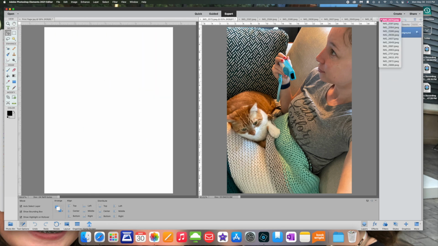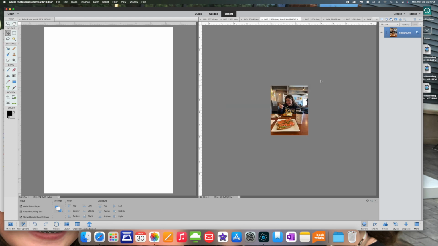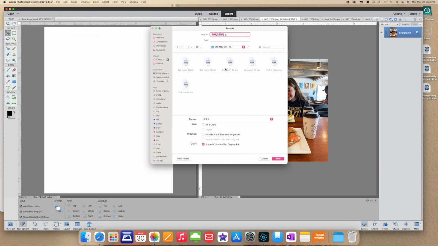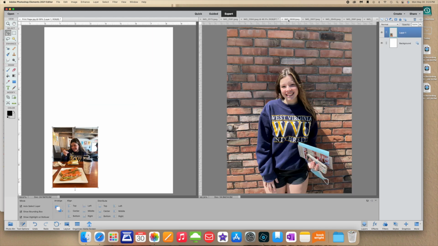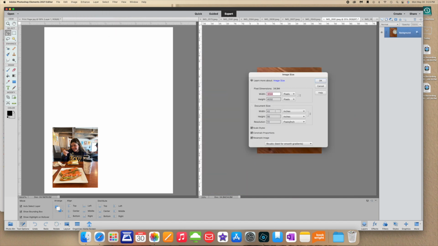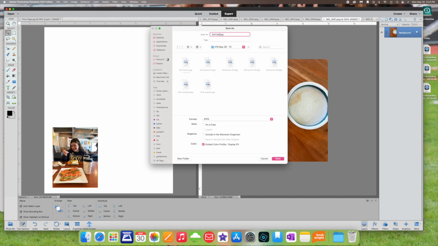Okay, so back on the computer, you saw I deleted all of the photos on my print page. I don't actually save them on there. I just use it to print. And then I'm going through and selecting some more photos to print. These ones that have not been edited previously in an app on my phone, such as Color Story. In addition to resizing them, I'm also changing the brightness and contrast to make them a little bit brighter.